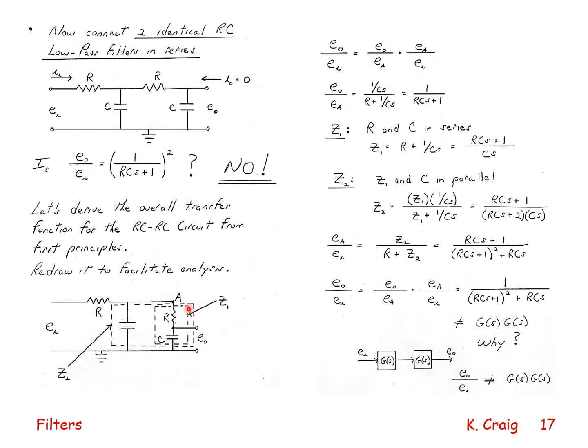E out over EA using my voltage divider, which is permissible because there is no current flowing out of the second RC circuit. E out over EA is the impedance of the capacitor divided by the sum of the impedance of R and the impedance of the capacitor, or 1 over CS over R plus 1 over CS, which is 1 over RCS plus 1. Remember again, S is the differential operator D.